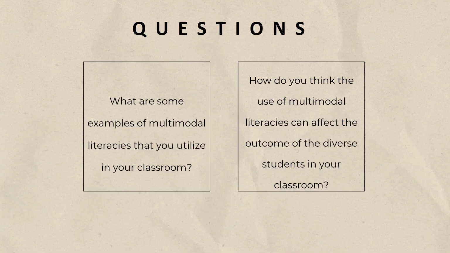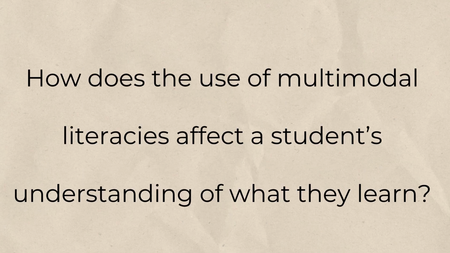Next, I have some questions for you to pause and think about in your own teaching. The first question that I have is, what are some examples of multimodal literacies that you utilize in your classroom? And the next question that I have is, how do you think the use of multimodal literacies can affect the outcome of the diverse students in your classroom? So you can go ahead and pause the video and take down some notes on what you think to answer these questions. So my research question for this presentation would be, how does the use of multimodal literacies affect a student's understanding of what they learn?